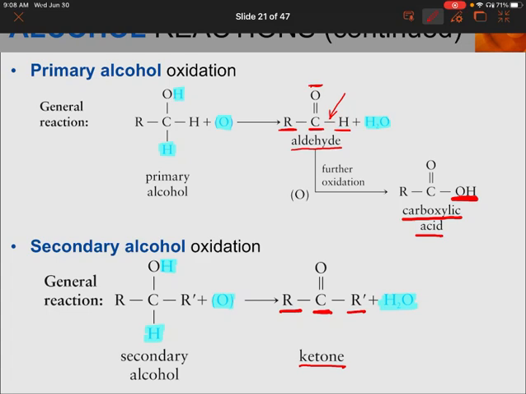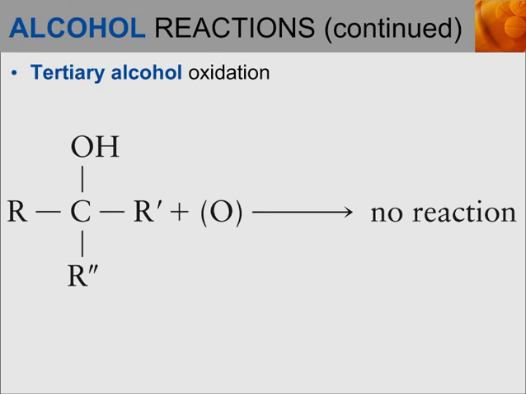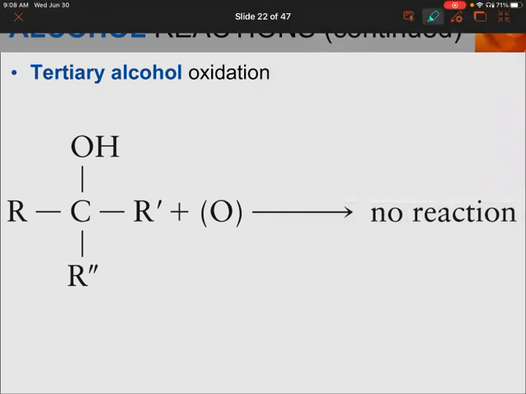Now what if we have a tertiary alcohol? Again, remember that typically we're going to use the oxygen from our oxidizing agent, and it's going to team up with the hydrogen from our alcohol group, and we don't have any other hydrogens on that carbon. So we can't perform this reaction, because we're supposed to form a water molecule.